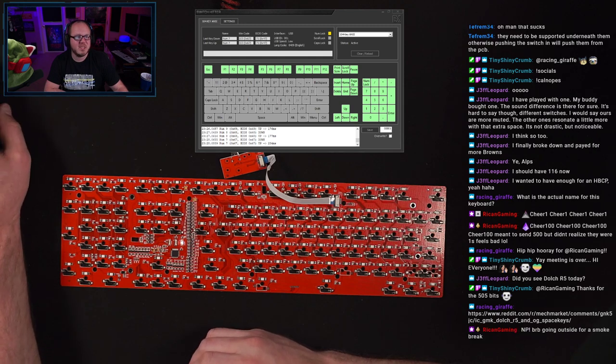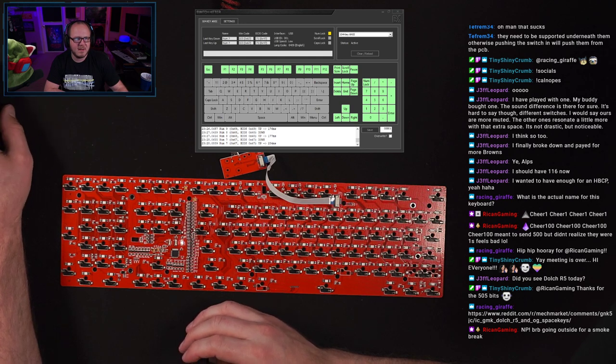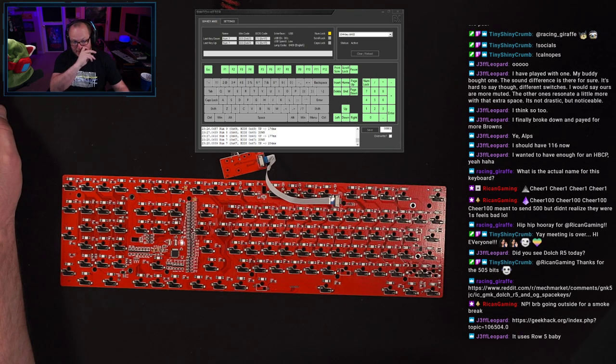Oh, and OG Space Keys. Ooh. So I do have an OG Space Keys kit. I don't know if it's the same thing. Update 1 pertains. There's been a slight change in the plans. You preferred to a buy run by Heine, blah, blah, blah, is round 2. But at the same time, that which is perfect. Cool. GMK Dolsh base plus extension will be handled by listed vendors. Project keyboards. Awesome. Can't wait.